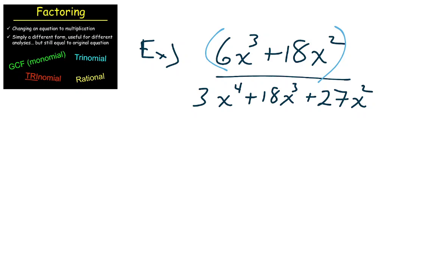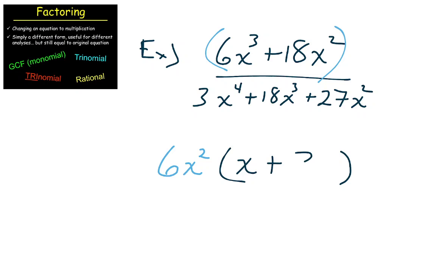Okay, when you look at that expression, you want to say GCF. Say it with me, GCF. What's the highest number that divides into 6 and 18? Okay, that's definitely 6. And how many x's can I pull out? Okay, I can pull out the greatest amount that's common. That would be the x squared. Now, what's left over? What's left over when I take a 6 off of 6 is just the number 1. And when I take x squared off of x cubed, I'm still left with just x.